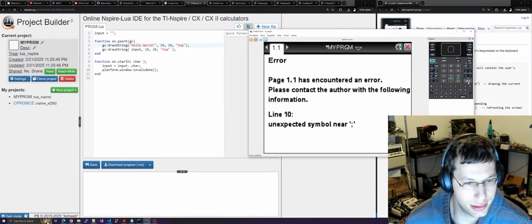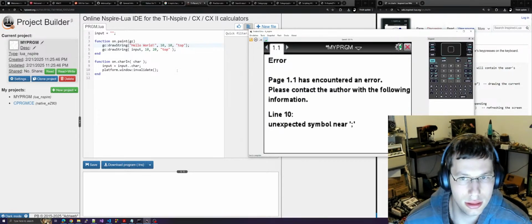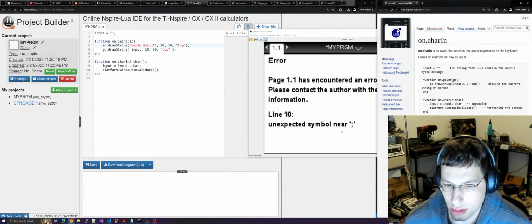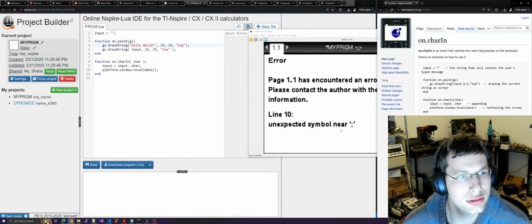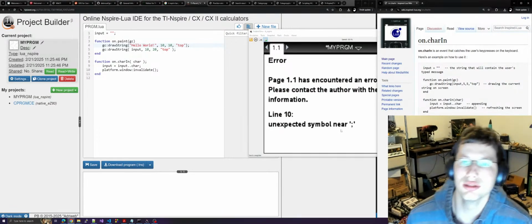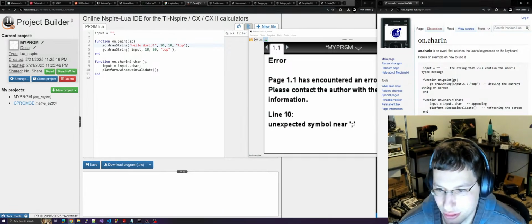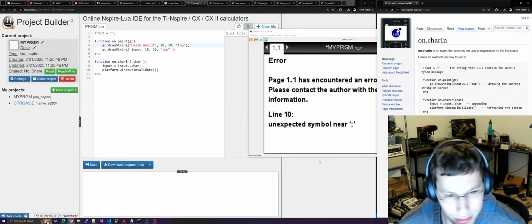Line 10. Unexpected symbol near. Make a little scripting API for my game engine in TypeScript and then make it compile in JavaScript so it has JIT. Oh my god, dude. What are you doing with your life? You need to be curing cancer or some shit.